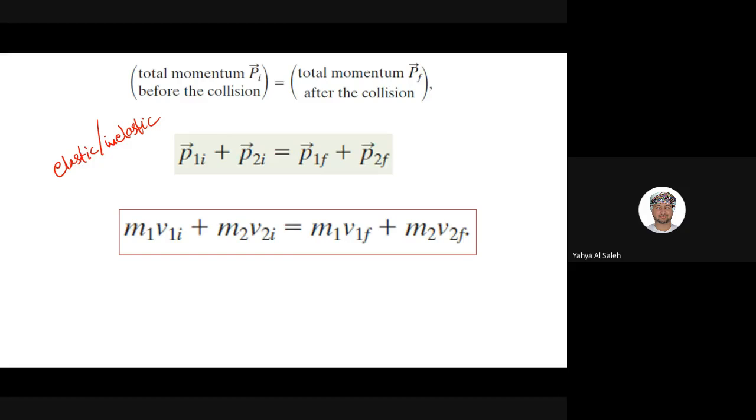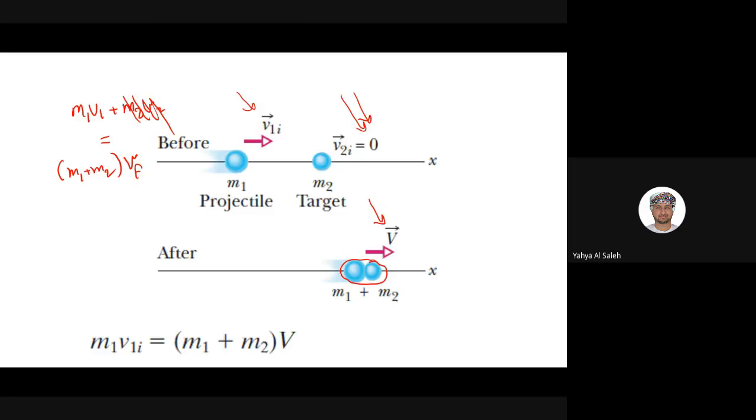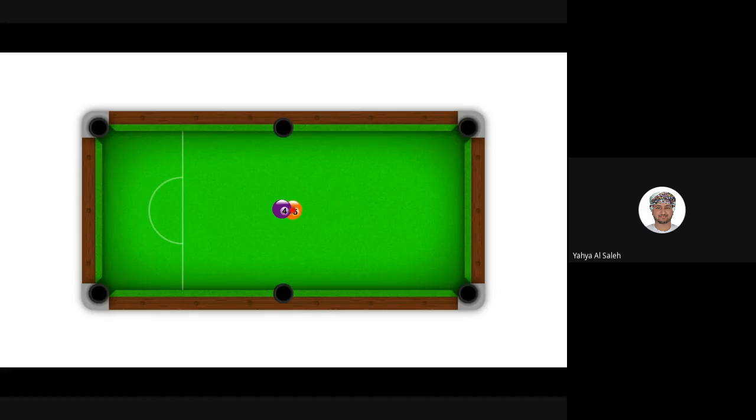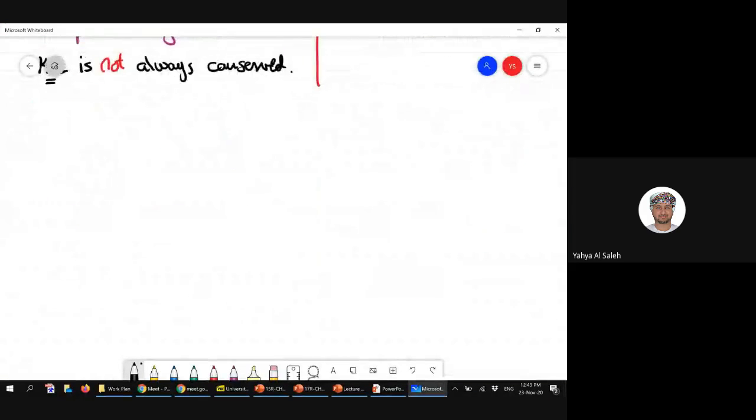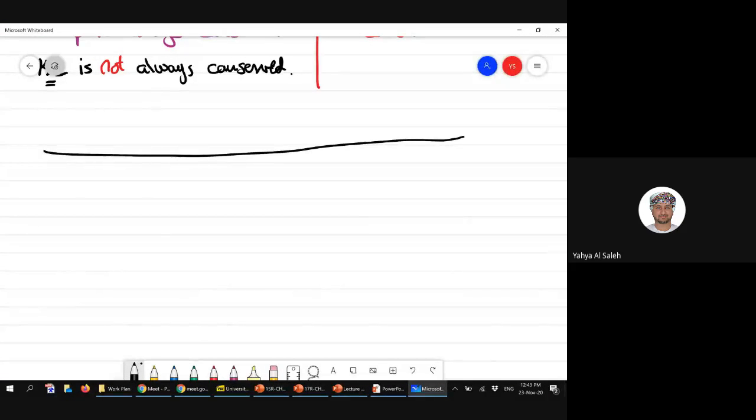No, it could be different. I'll give you an example in a second. This one is if completely inelastic. And why do you ask, a very good question? Does it always have to be 0? No. Let's do an example.